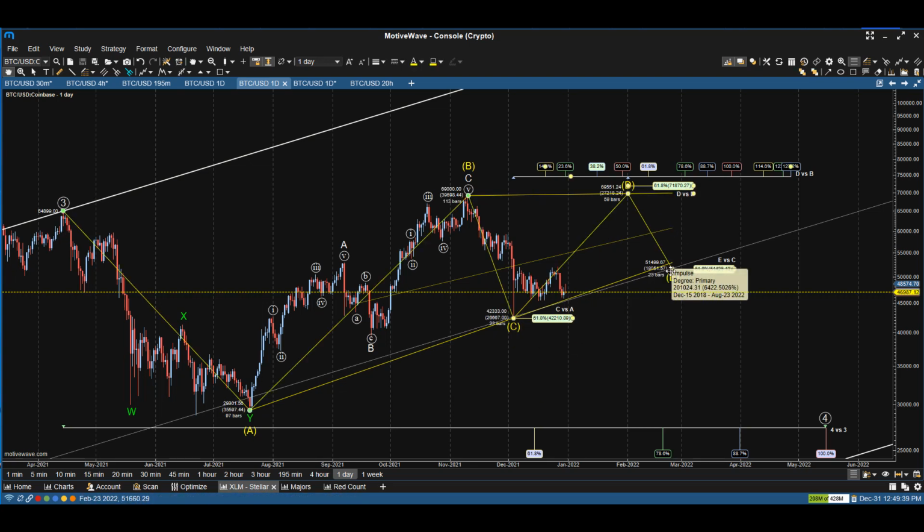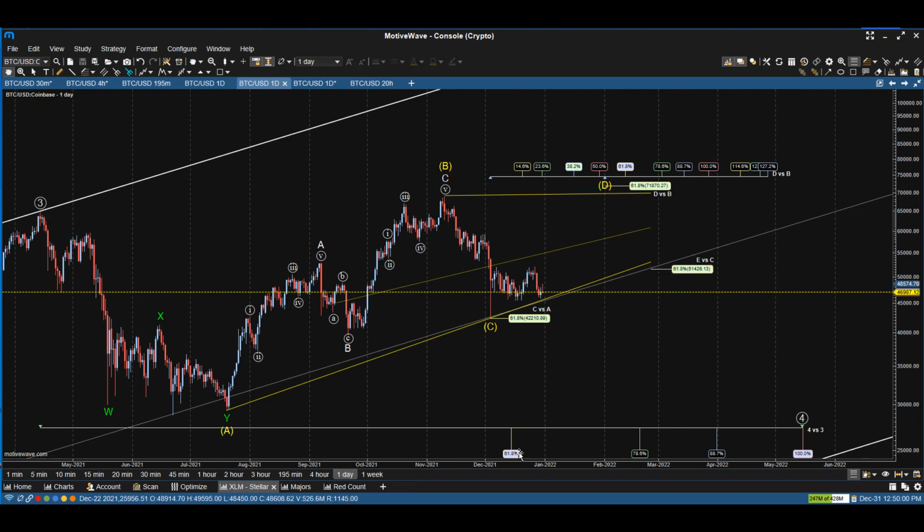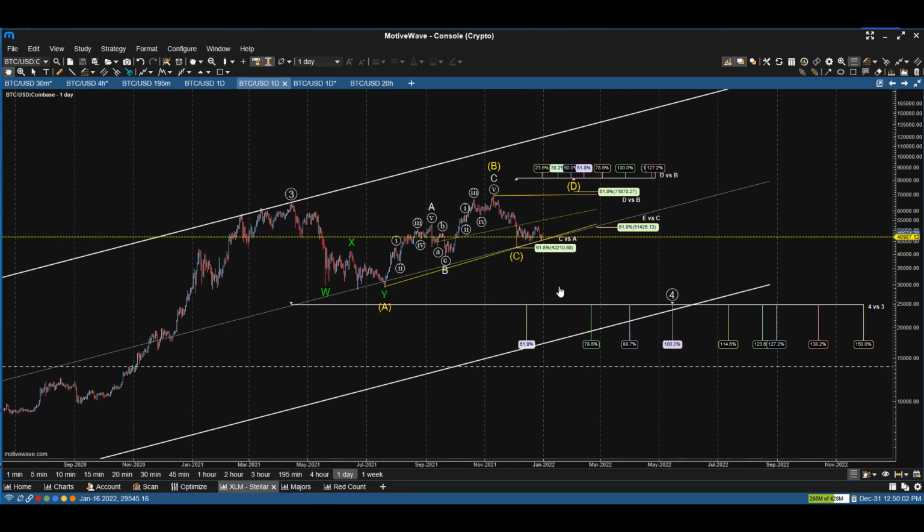So if I finish that out, and we get the 618 here in the D and the 618 in the E, and I highlight it here, that would put our 4 at just a round number. Let's call it 50, 51. So the ascending triangle into the E sets us up for the push, and then I've got a little bit of fib time on this.